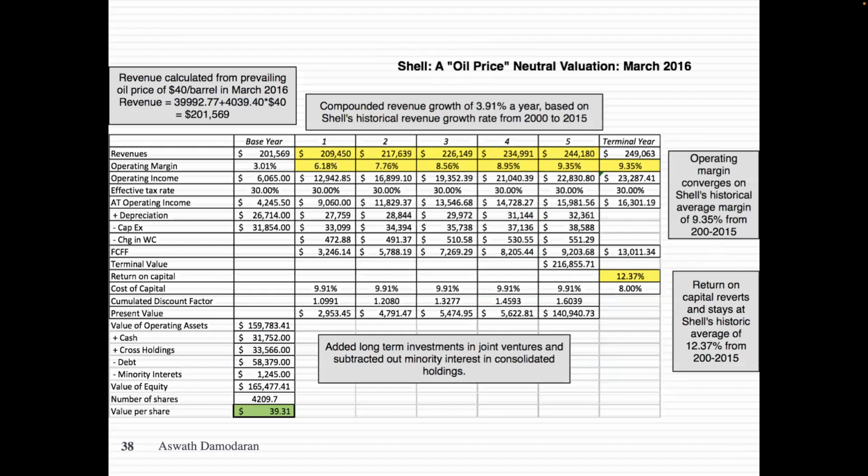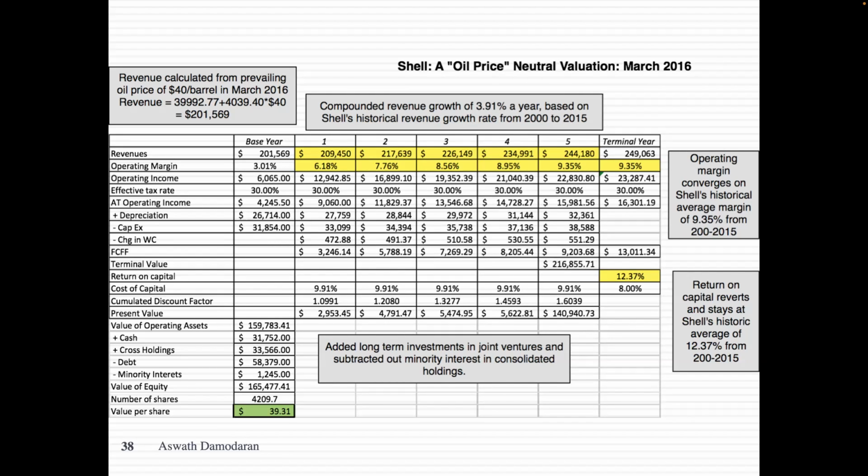So what I did was I did a base case valuation of Royal Dutch. This was in 2015. Oil prices had dropped to about $40 a barrel. I did a base case. You're saying, what does that mean? I computed what the revenues would have been at a $40 oil price because the oil price had dropped from 65 to 40 in the previous year. You know, usually we use last 12 months data. Don't do that for commodity companies because your last 12 months of data would reflect the average price over those 12 months. If the average price has gone from 65 to 40, you're already setting yourself up to overvalue a company if you use last 12-month data.